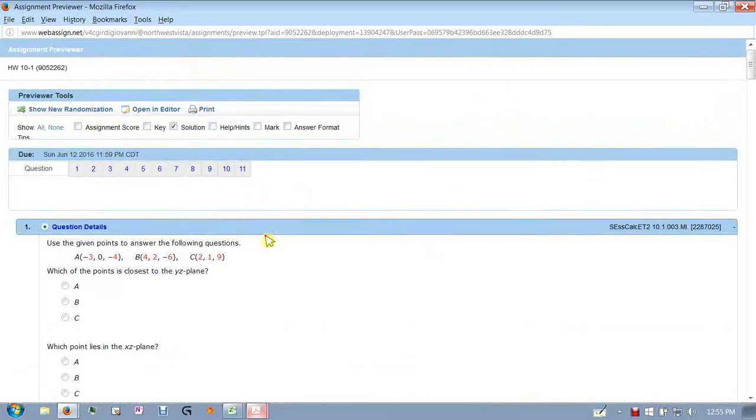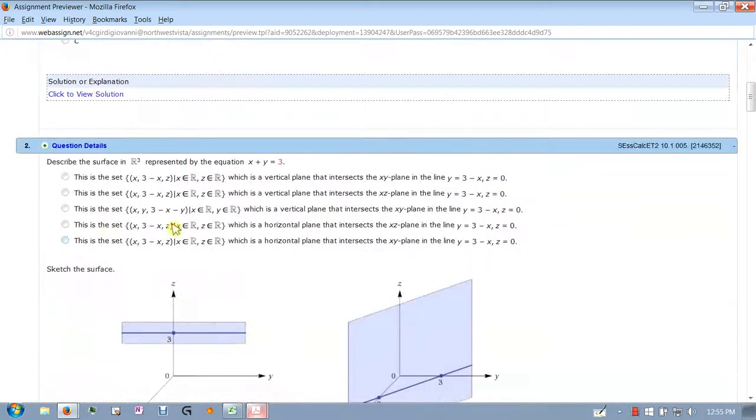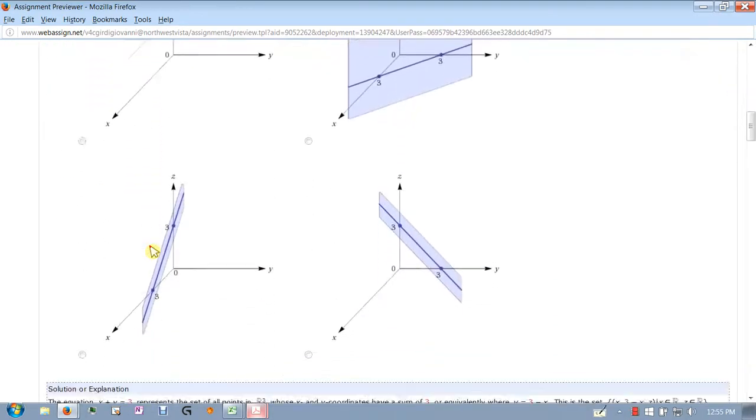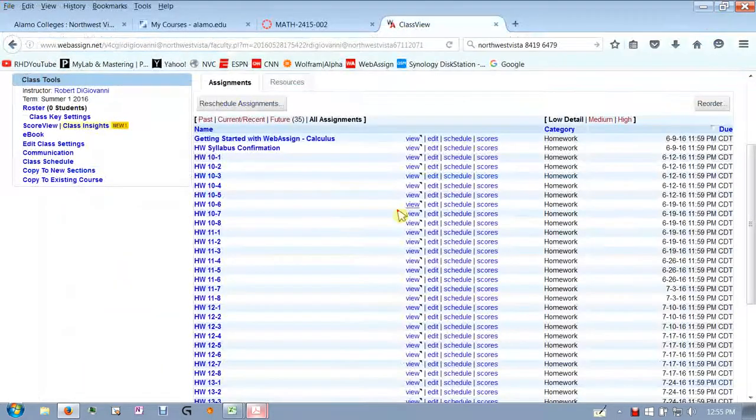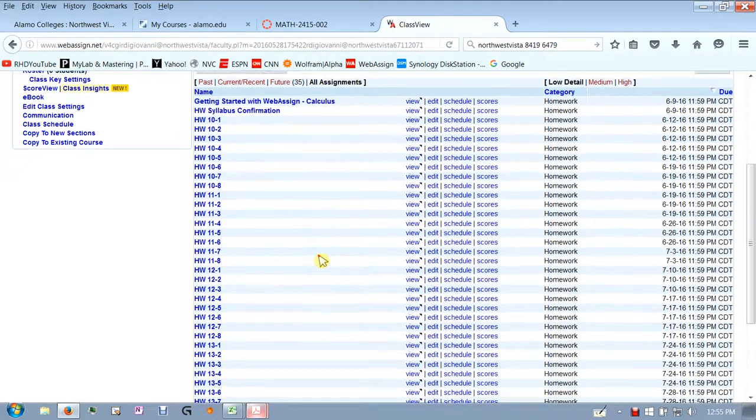Now on these homeworks, the way I have it set is that you can try each problem 5 times. So theoretically you can get a really good grade on these homeworks because you can continually practice over and over, and you get 5 attempts, and hopefully you get it right by the 5th attempt. If not, then there's a bigger problem and you need to be contacting me. So there's a homework assignment. Now the exams are a little different, and right now the exams are not going to appear. I'll put those up at a later date. But with the exams, you only get 1 try at each problem, just like you would with a normal test.